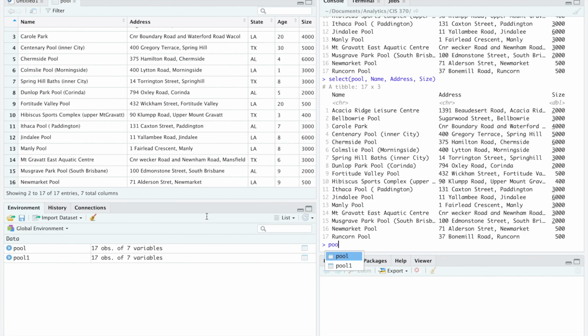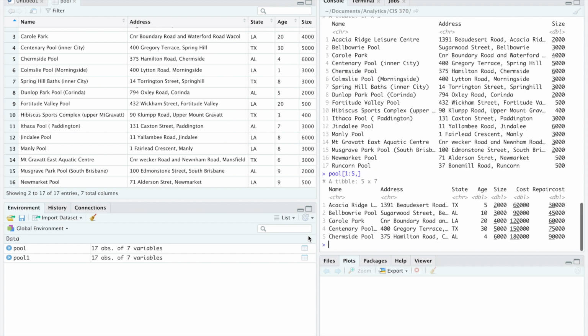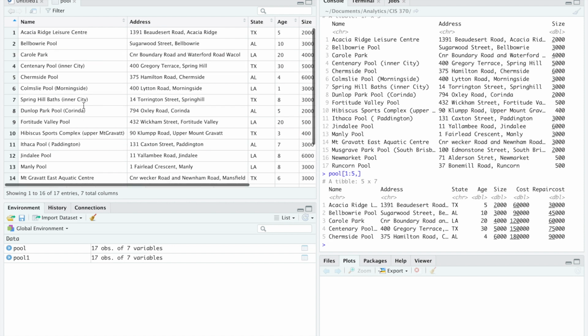First we define the data frame, and we want to get, let's say, the first 5 records, 1 through 5, and close the bracket. Now comparing to our data here, you have the first 5 rows of data, Acadia all the way to Chermside pool. Okay, so that's how you can get specific rows of data.